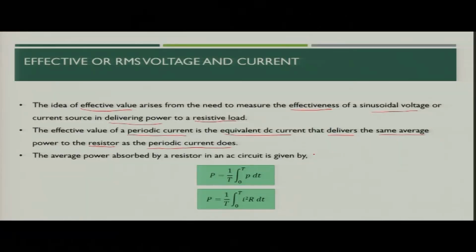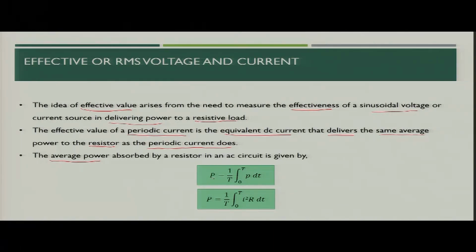Similarly, if you connect an AC voltage source, then we see how power would be dissipated by that particular element, and when we equate the power for DC and AC, we get the value of effective voltage. So, we will use that concept and try to find the value of effective voltage and current. Now, let us start with the average power definition.